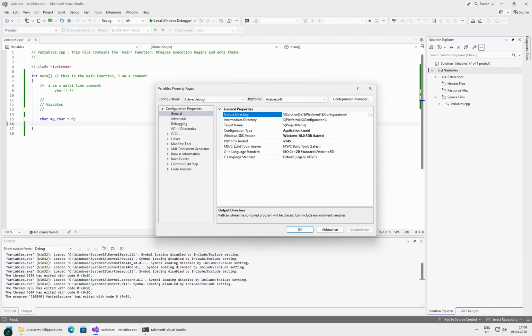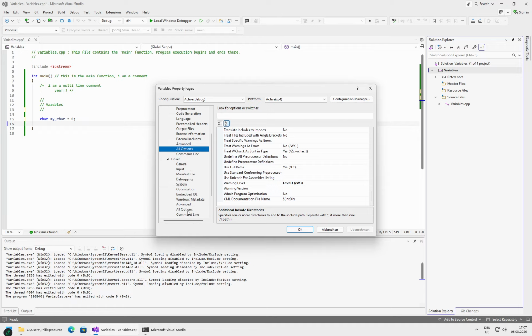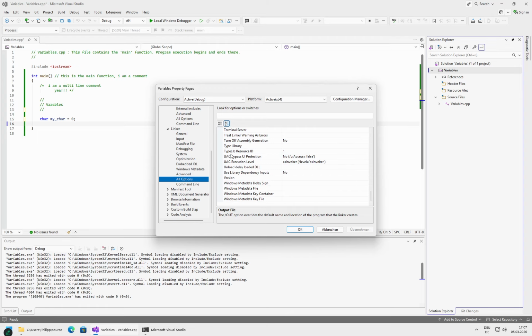So you click here on properties and you have all this really long list of options, and then you have more options, and then you have even more options, and so on. And a collection of all these options can be set here as a configuration, as a preset, either debug or release. In this case, we could add any other, like alpha, beta for testers, whatever. And then we of course have a platform. This is something I will explain in detail in a second.